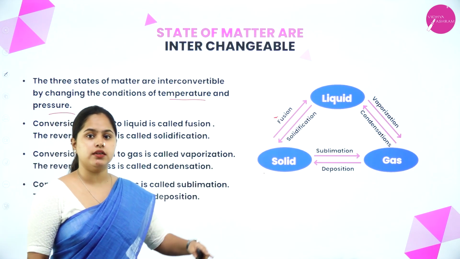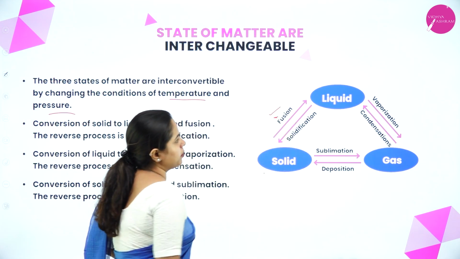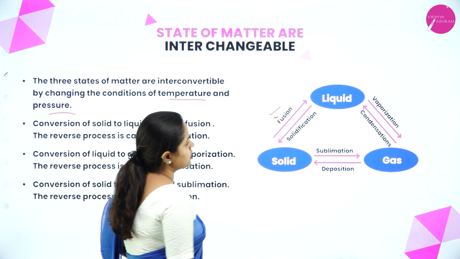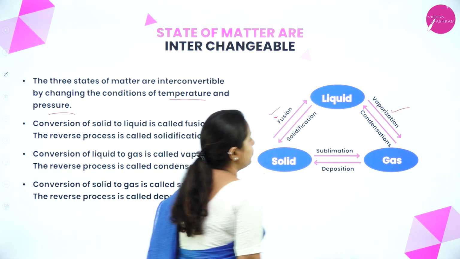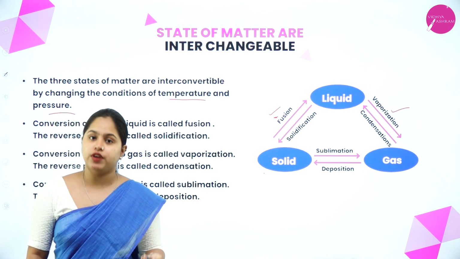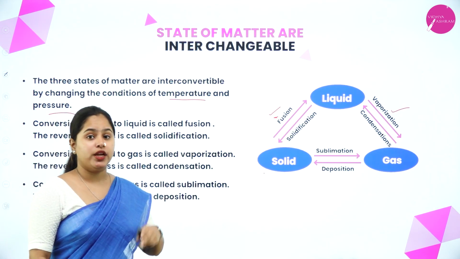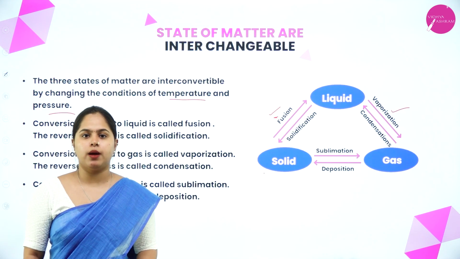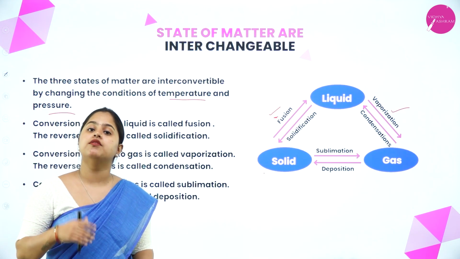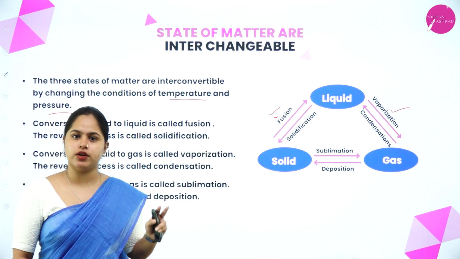Now liquid can be converted to gas. The process is called vaporization. The conversion of liquid to gas is called vaporization. An example for this will be when you boil water, right? What happens? You boil water, the water gets converted into water vapor. That is an example for liquid to gas.